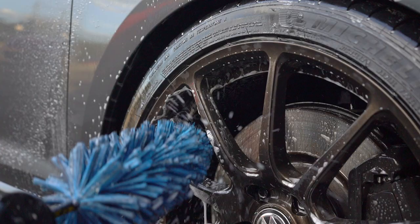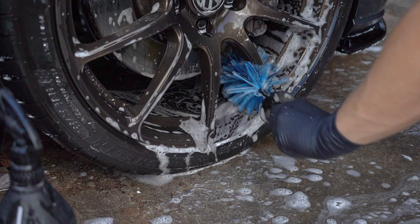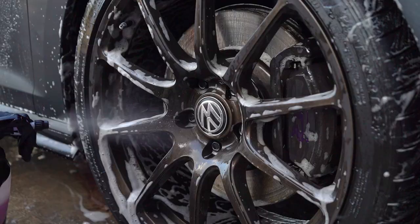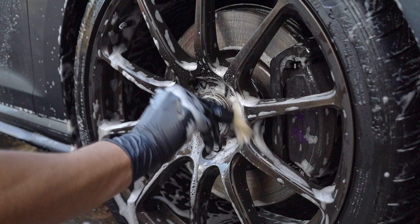Now, whenever I say Mk7.5, I just want to get this out of the way real quick for those who don't know. That is pretty much just describing what generation the Golf R is. Throughout Volkswagens, you have different marks that differentiate the generation. So Mark 4, Mark 5, Mark 6, Mark 7, Mark 7.5, which is this one, is 2018 till 2022, when the new Golf Rs recently came out. I just wanted to get it out of the way because I'll be saying it a lot through this detail.